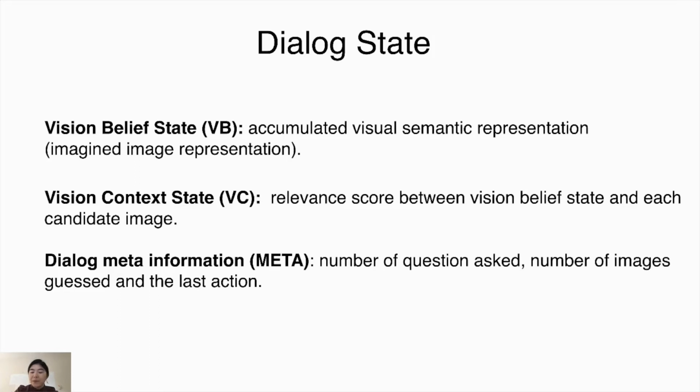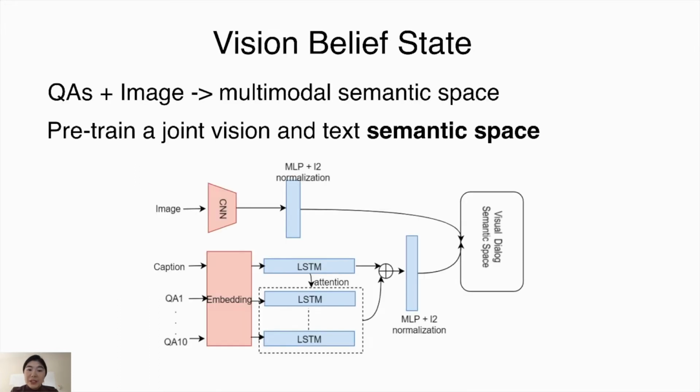When we want to accumulate information, we have the problem that we are getting information in text, but the catalogs we have are images. How can we map them together so that we know the imagined image we get from text is similar to the catalog images? We first need to build a mutual embedding space between images and language, so that whenever we get more textual information, we can layer it on top of the imagined image that we have to gain a better representation.